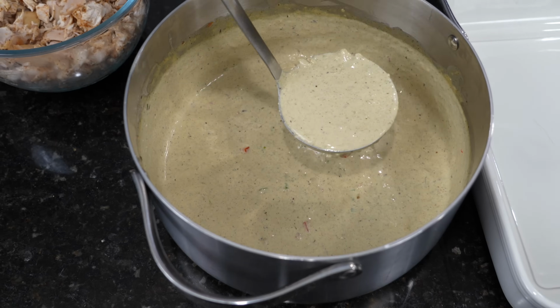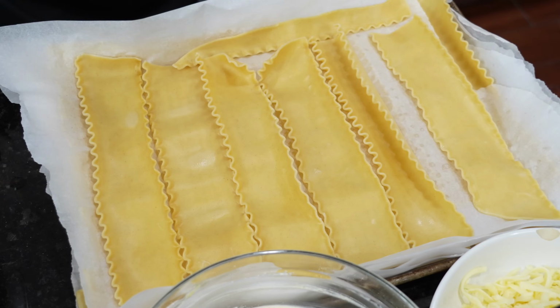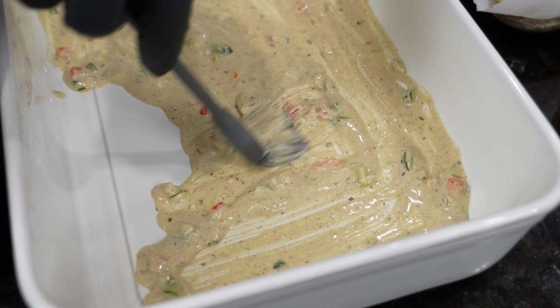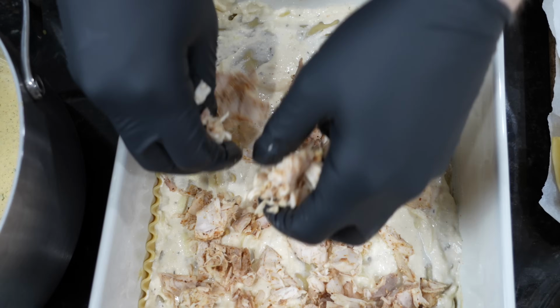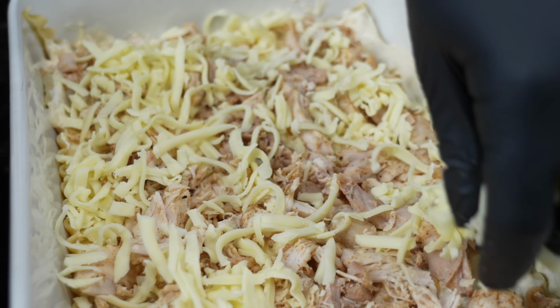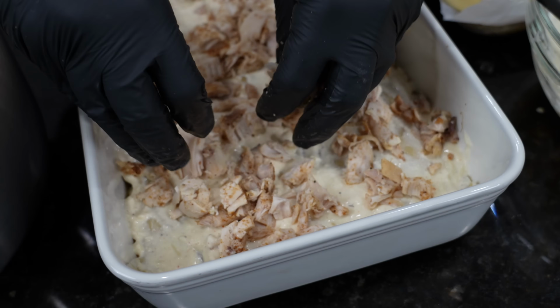All right, guys, now it's time to assemble the lasagna. I have my casserole dish. I have all of my ingredients prepped and ready. We're gonna start with one layer of cheese sauce at the bottom, a layer of noodles, a layer of our ricotta mixture. Then we're going down with our chicken, a layer of cheese, the cheese sauce, and then we're gonna repeat until our casserole dish is full.